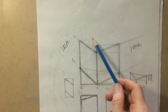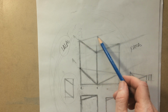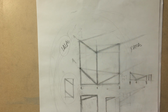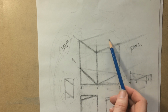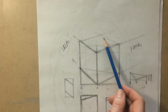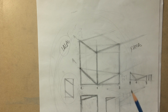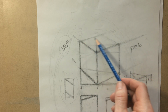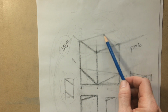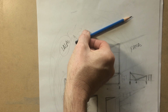So I know that this back of whatever box this is going to be aiming something like that. And I know that there's going to be this aiming something like that. I know that they're going to meet up, but it's hard to tell when things start getting squished if they are actually parallel or if they're converging somewhat or diverging somewhat.